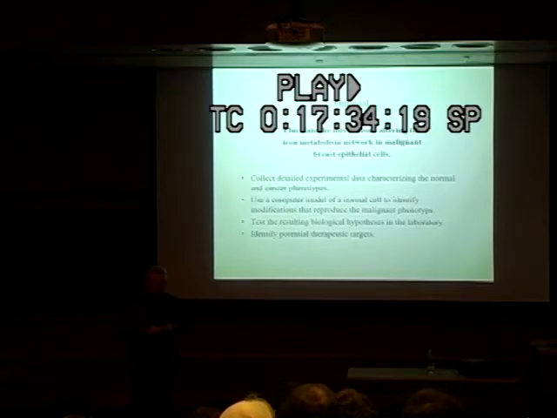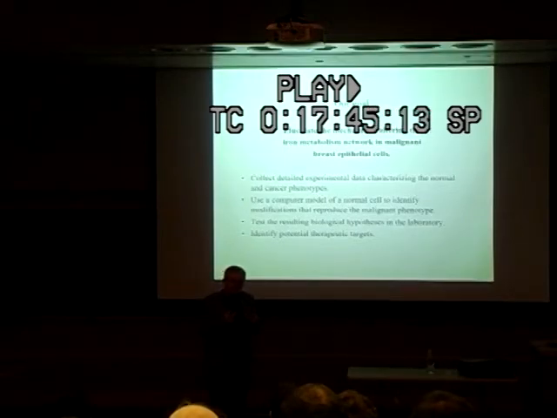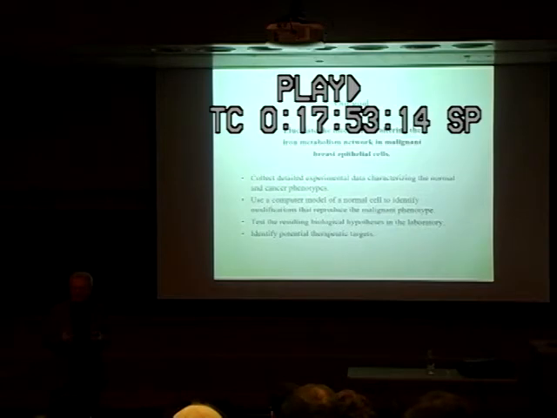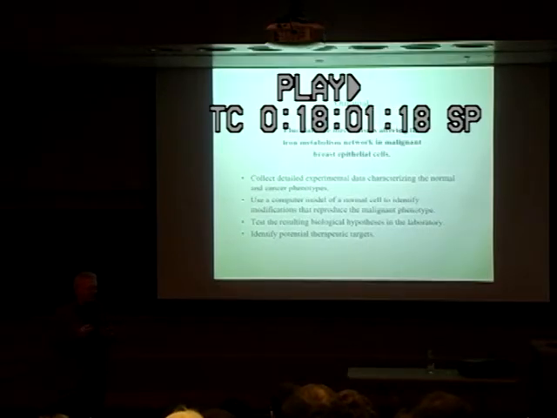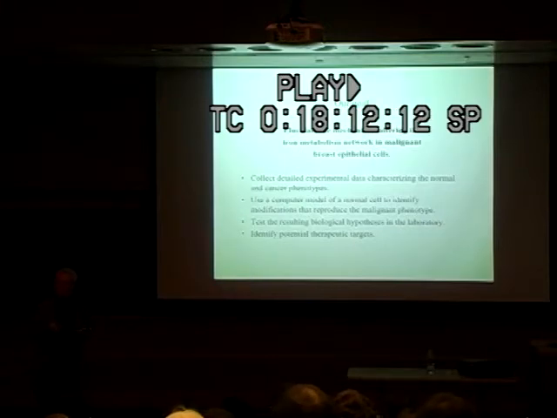Okay, so then what I can do is I can simply use this computer model as an experimental system, and I can tinker with the model. So how could I change the model to generate the malignant phenotype? Okay, and it's very easy to do in a computer. I can upregulate proteins, I can cut connections between proteins, I can do any number of things. I can then simulate and see what happens, and what sort of changes fit what I see in a cancer cell. So I might find maybe 6 different ways in which I could do this.